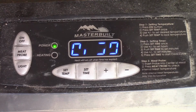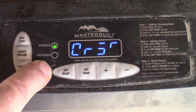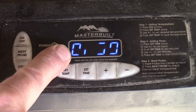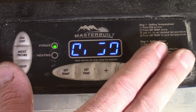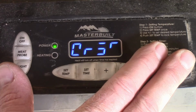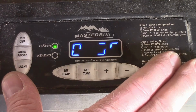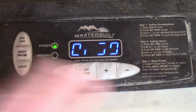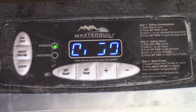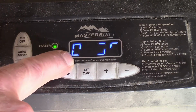So in this video, I'm going to work on changing out the controller for this. Now let me just warn you up front, I'm going to change out the controller, and then I'm probably also going to convert it to a convection smoker. I may also add on an external smoke generator, so I may be converting this way past the point of what anybody would ever want to do, but the main thing I was trying to do was fix this because I can't read it anymore.